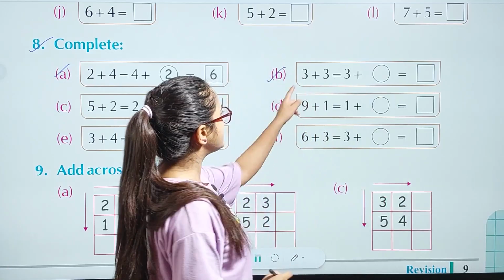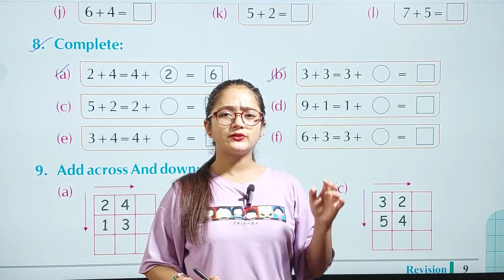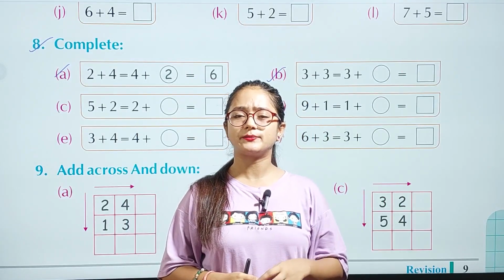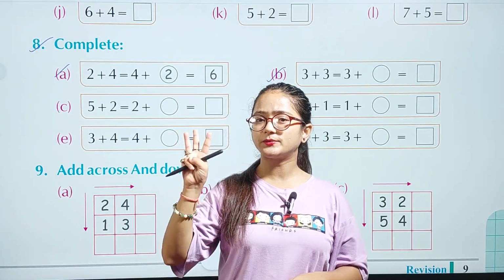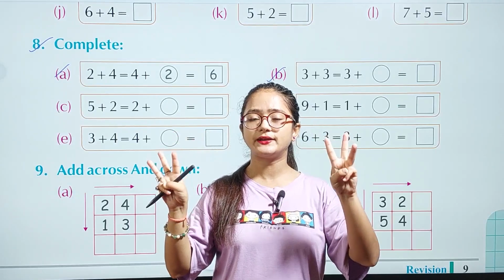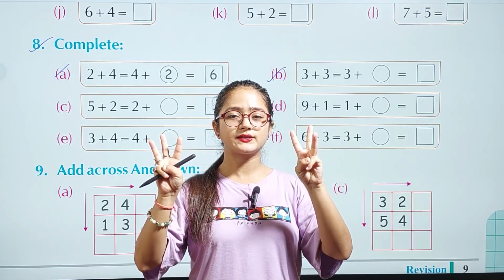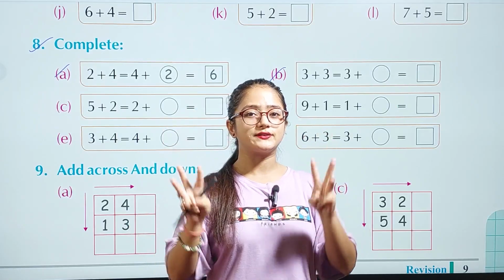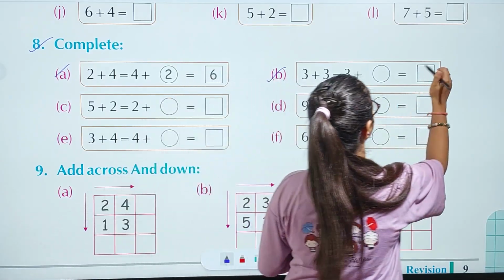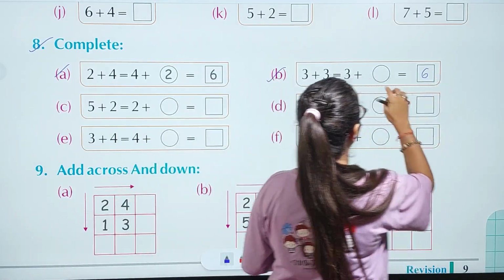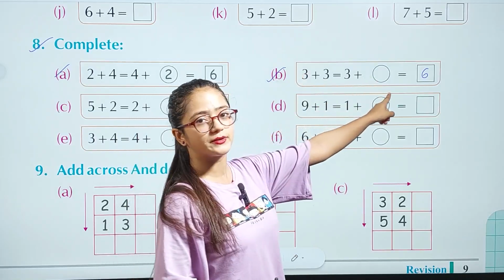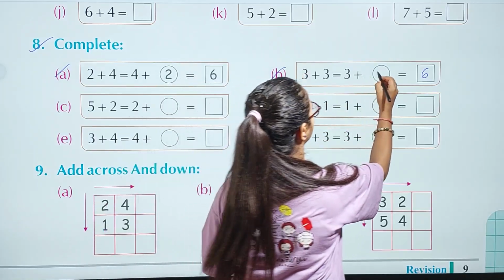Okay, now let's do the second question, second part of this. Here you can see 3 plus 3 is given. So can you tell me how much the answer is when you add 3 plus 3? So take out 3 fingers from the right hand, 3 fingers from the left hand, and count in total how many fingers are there? 1, 2, 3, 4, 5, 6. 6 fingers. Okay, so you have to write down 6 here. And in this box, as you can see, 3 is repeated, so that means the 3 is also repeated over here. Okay, so write down 3 here.